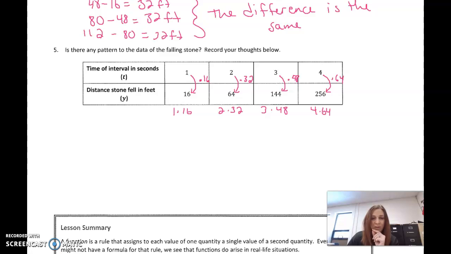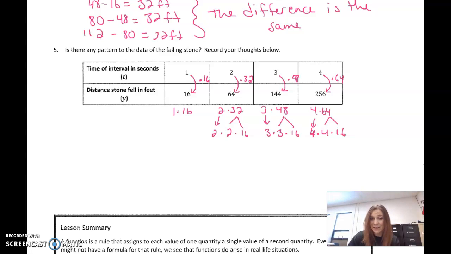So I want to look at 32 right here, and I want to break 32 down into 2 times 16, and so this becomes 2 times 2 times 16. And I want to break 48 down here into 3 times 16. Don't worry about the y right now. I just want to show this to you. This one becomes 3 times 3 times 16. And if I broke 64 down here, that's actually 4 times 4 times 16.